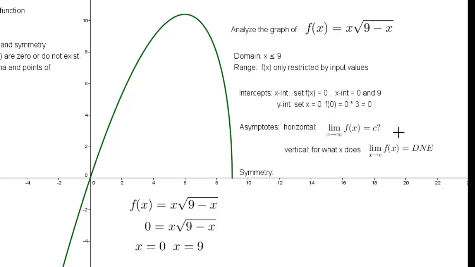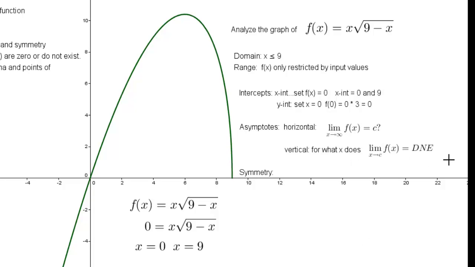So looking at a horizontal asymptote for this function, there is no value of x at positive infinity that can go in here because positive infinity is not in the domain. However, negative infinity is, and if we put negative infinity into this function for x, we're going to get an infinite value. So there is no horizontal asymptote. As x approaches negative infinity, this function continues to get smaller and smaller.